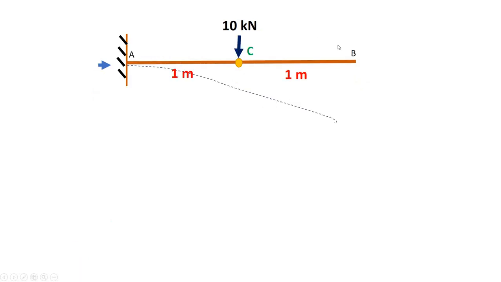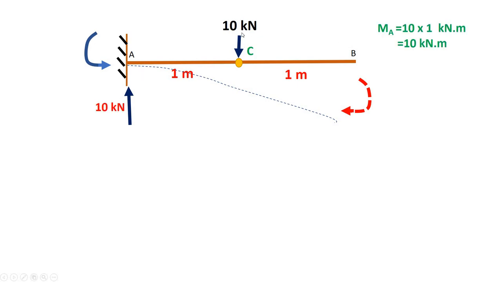Now next, here again we have a cantilever beam with a downward loading condition, right? And what about the deflection? Like this. So due to the deflected shape, what about the type of moment? Moment is clockwise, so the resistive moment will be anti-clockwise in nature, right? If 10 kilonewton is over here, then the reaction over here is 10 kilonewton and the moment is 10 into 1, that is clockwise in nature. So the resistive will be anti-clockwise, right?